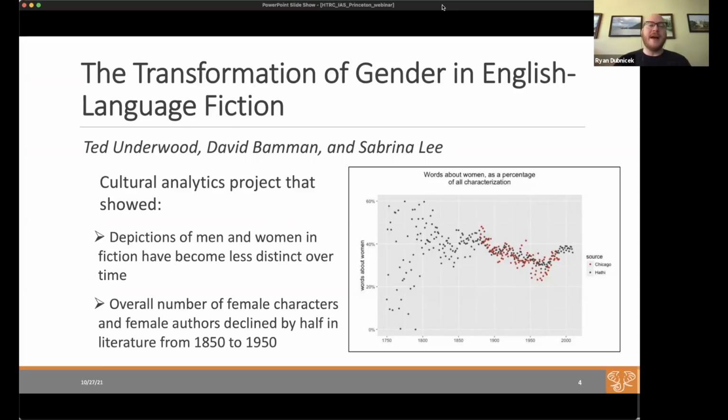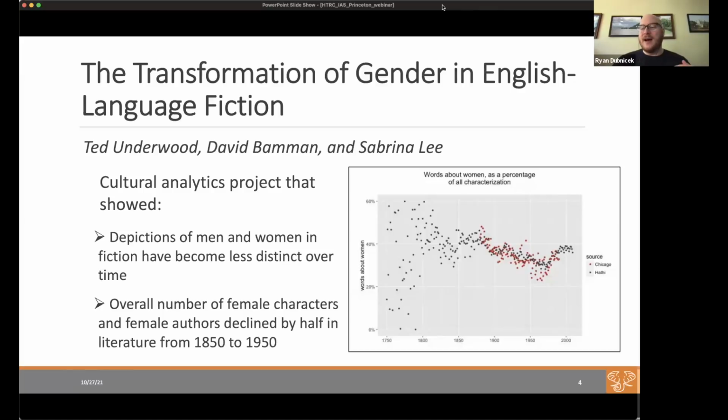And two of the big findings that came from this research project that I think were maybe a bit surprising is that overall, the number of female characters and female authors declined by half in English language literature from 1850 to 1950. I think most of us may think that perhaps diversity in art and literature has increased over time, but in reality, from 1850 to 1950, based on the volumes in HathiTrust, and we'll talk a little bit about that later, those authors declined by half, as well as the number of female characters.